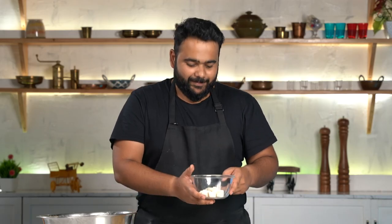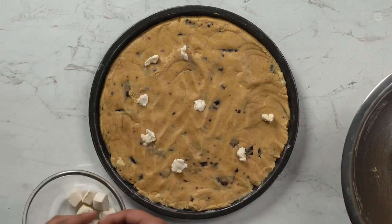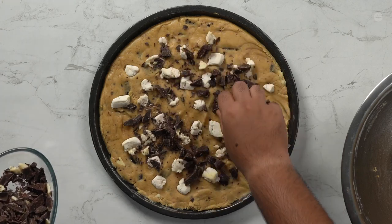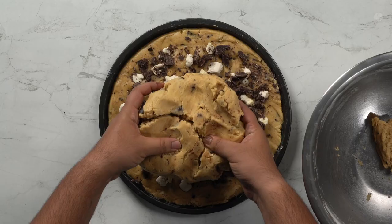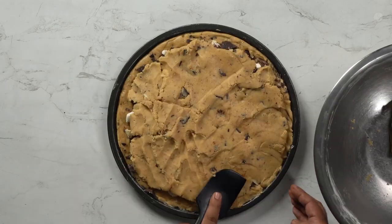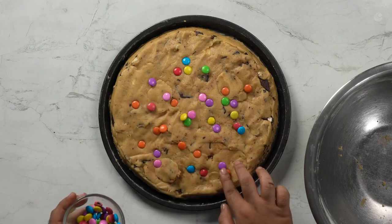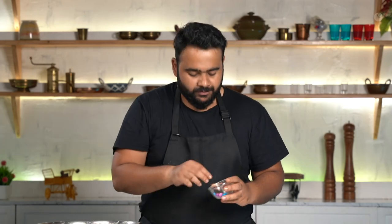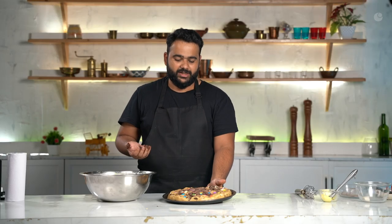So now what I will do is stuff it. I've got some marshmallows — I'll break them into small pieces and put them here and there, along with the chopped pieces of chocolate. Taking the second piece of dough to cover it. I will add a little color to my diet cookie. As a final touch — glamour appeal. This is how it looks finally, before I go bake it.